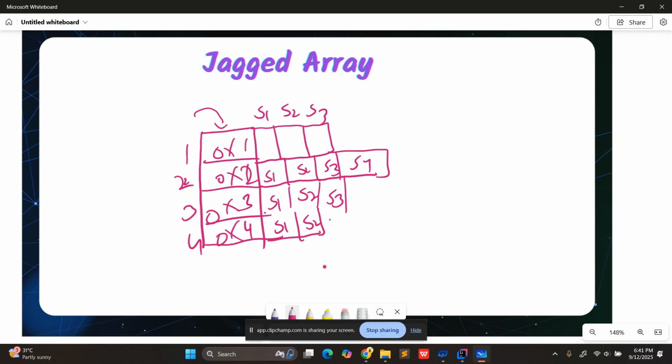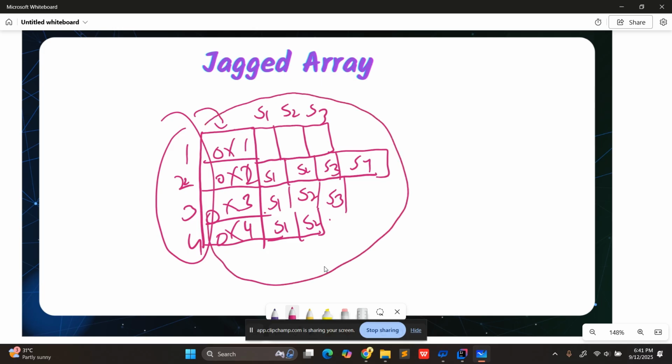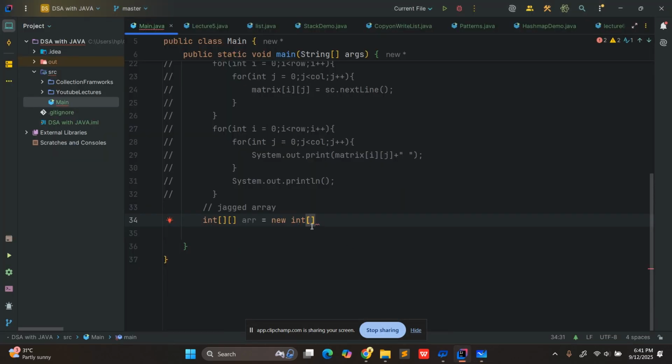You can declare and initialize the size of each 1D array after declaring this, right? So I definitely need to declare the number of rows, I want 5 rows. I don't know the actual number of columns for each student yet, right?